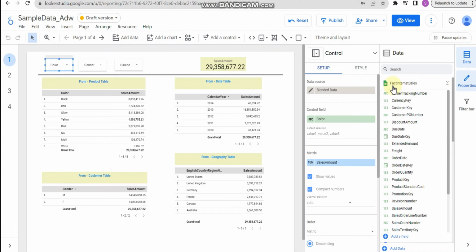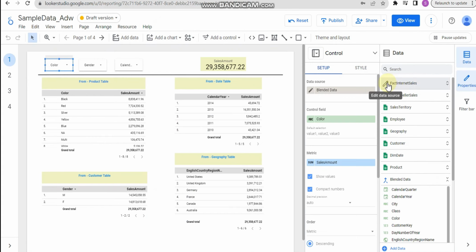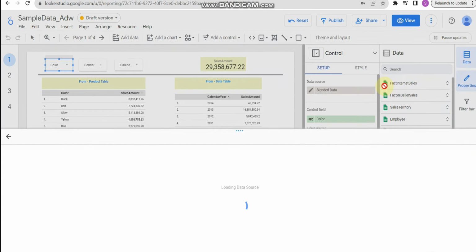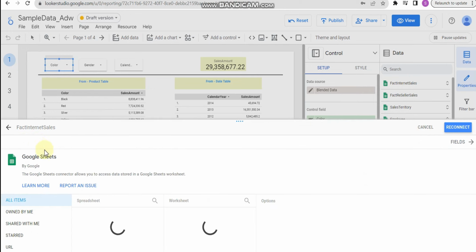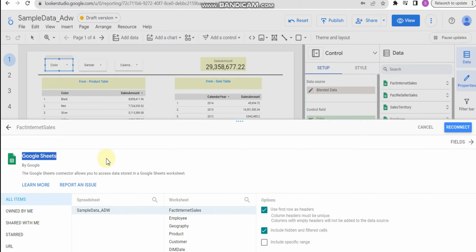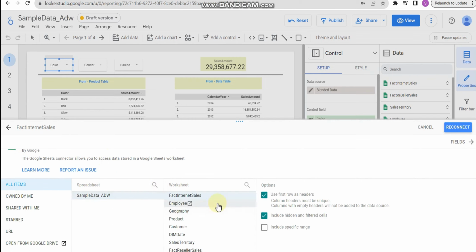And let me click this one to edit my data source. If I want to edit my source or any fields, these are my fields. I can add a field, and I can add a connection. This source is currently coming from Google Sheets, so it's telling me that I am fetching data from Google Sheets.